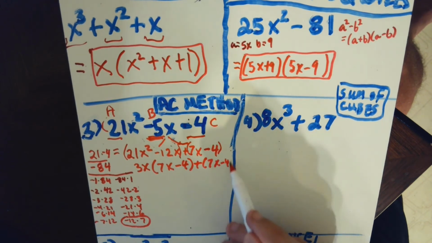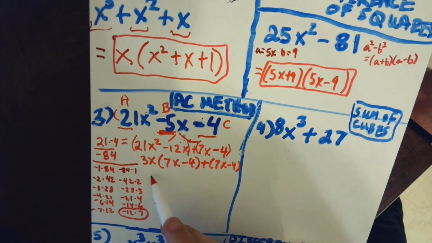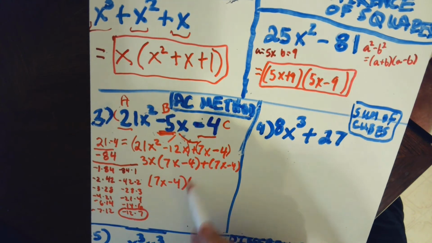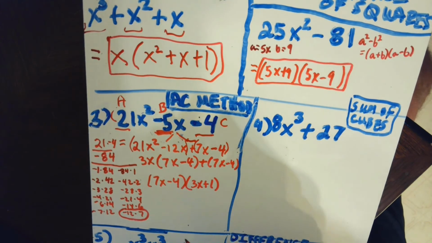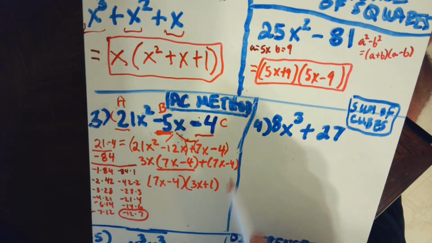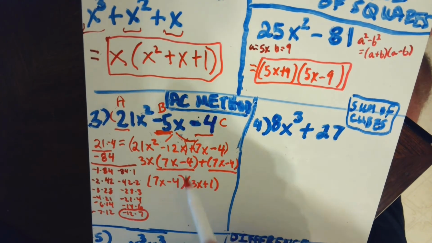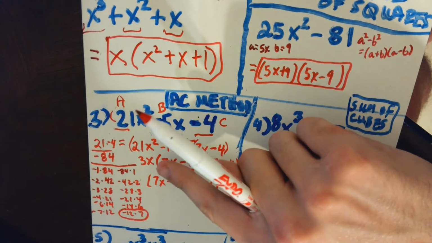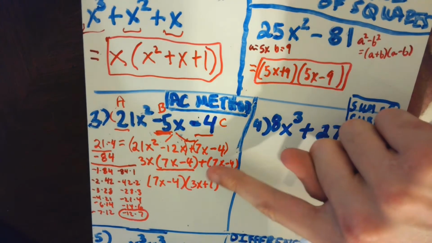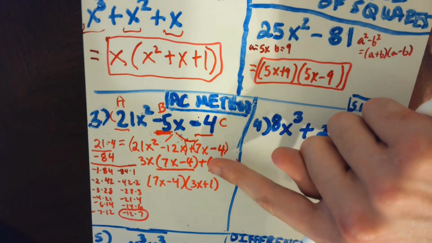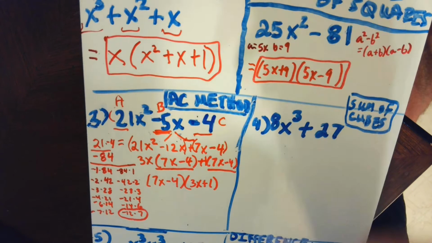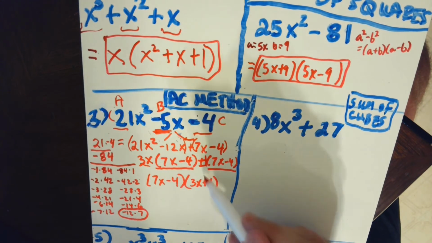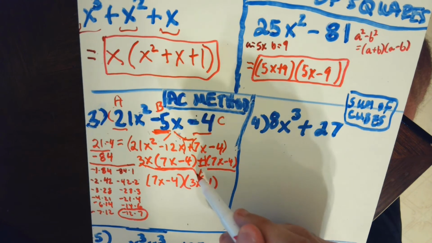7x minus 4. So now we can factor out a 7x minus 4, leaving us with 7x minus 4 times 3x plus 1. And to cover that a little bit more slowly, 7x minus 4 is here and here. So we factor that out. We factor that out of the first term, and what's left over is just 3x. We factor that out of the second term, and what's left over is just plus 1, because this is really like 1 times this, so there's really like a 1 right here. So that's why we get 3x plus 1 as the other factor. Each of these contributed to this factor here.